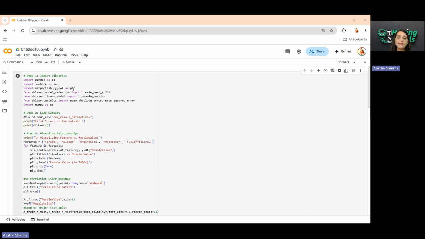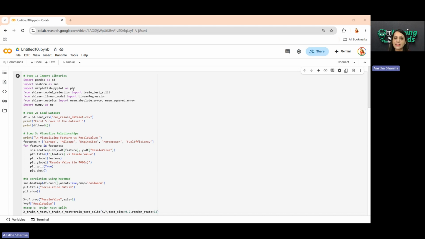All right. Then we have taken sklearn, which is scikit-learn, model of train test split, with which we are going to split the data, and the data is going to help us to provide the insights of what are going to be the inputs and what are going to be the outputs.